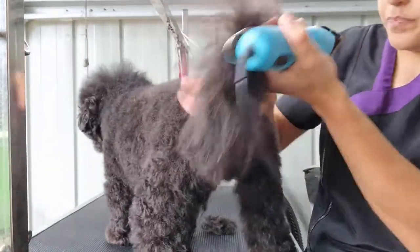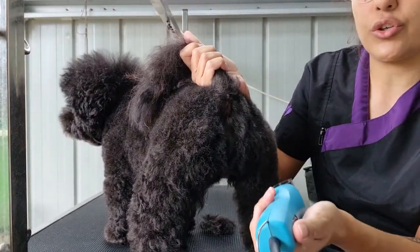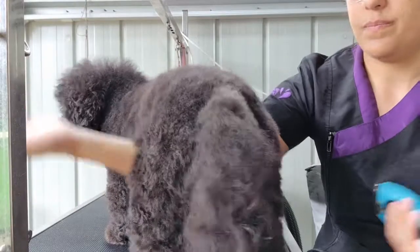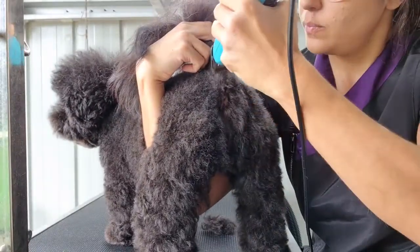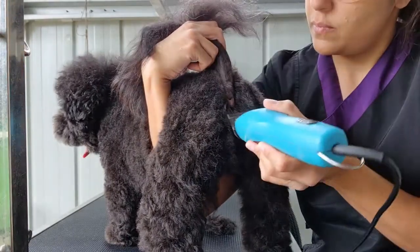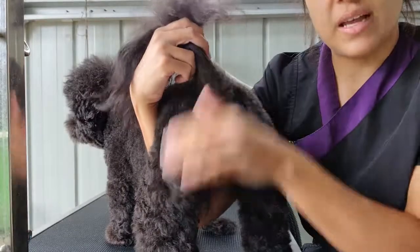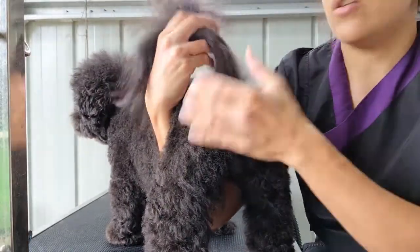His bum, we're wanting to just clean up all this area around here, so we can do any direction. A trick for getting them not to sit down: put a hand under here and then hold that tail up with that arm. Same rule as the other hygiene area, as close as you can to the skin and scoop that knot out.